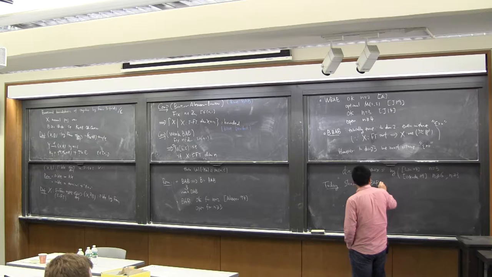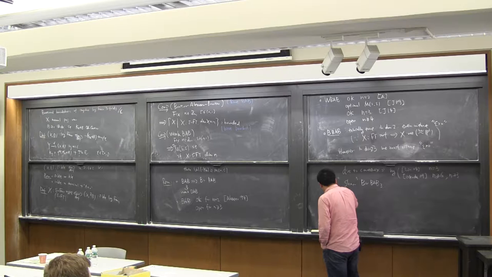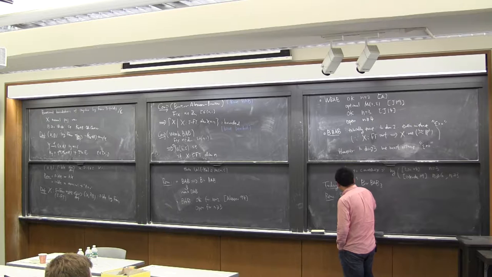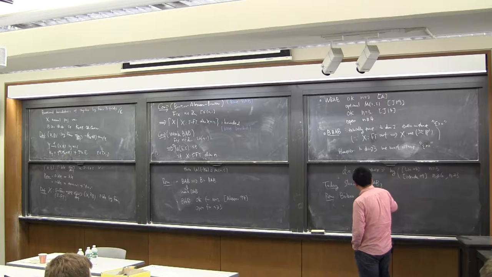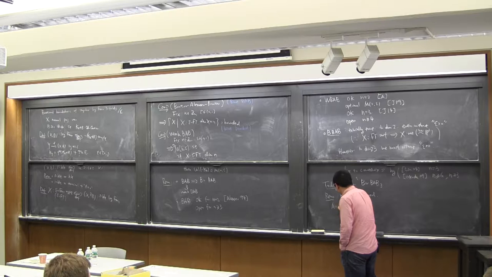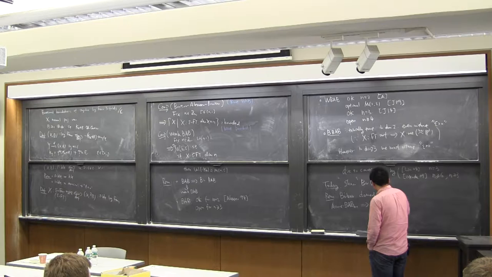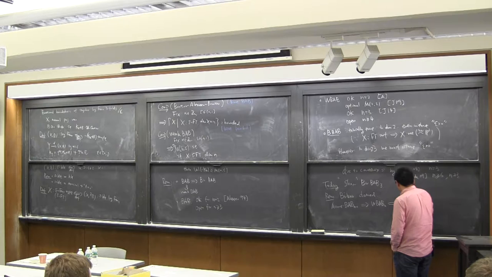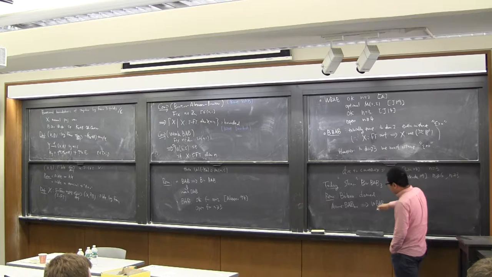Okay, and also I want to remark that recently there's a preprint by Birkar. He claimed the following theorem: if we assume BAB in dimension n minus one, then we can get a weak BAB in dimension n, and also we can get birational BAB in dimension n. So that means, since we already know BAB in dimension two, he gave a new proof for weak BAB and birational BAB in dimension three.